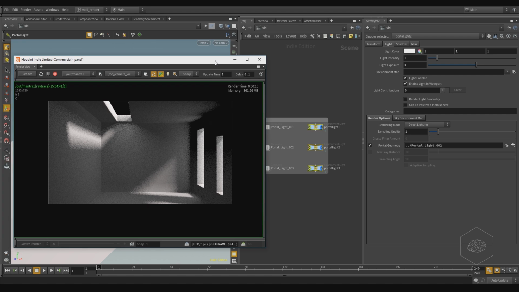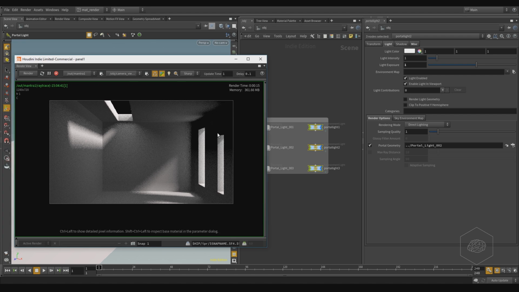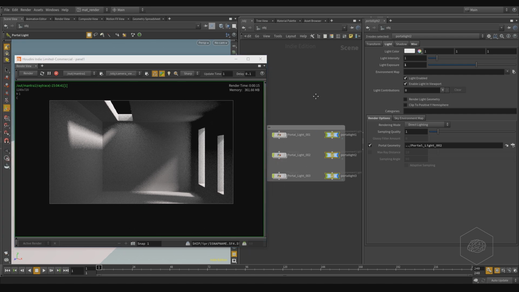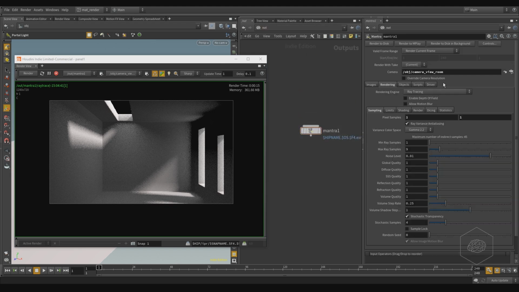I can change some values that are not important now. For example, here in the output, you don't take care about this pixel sample, but obviously if I increase it, I have different effects. But I want to create the GI, also to create the lighting here.